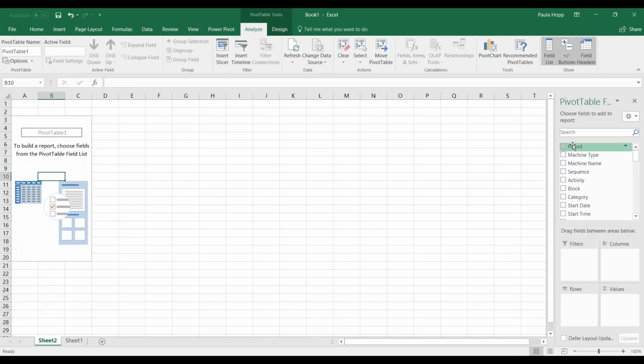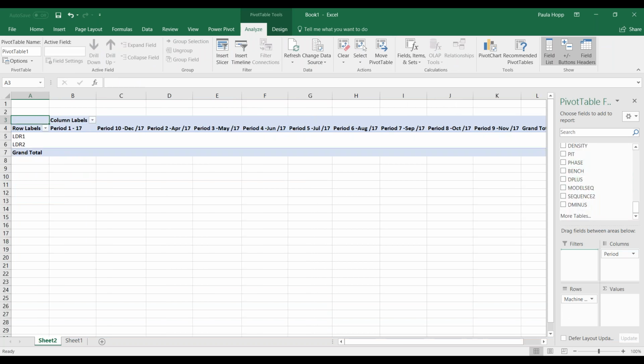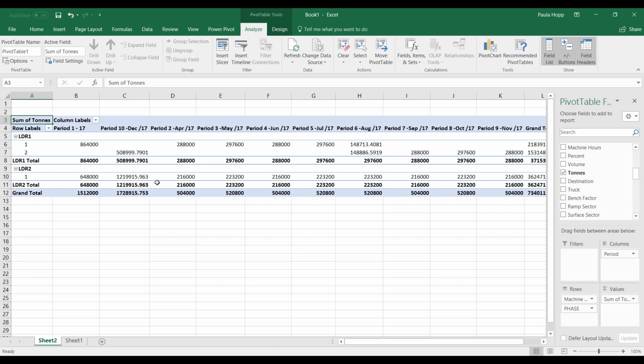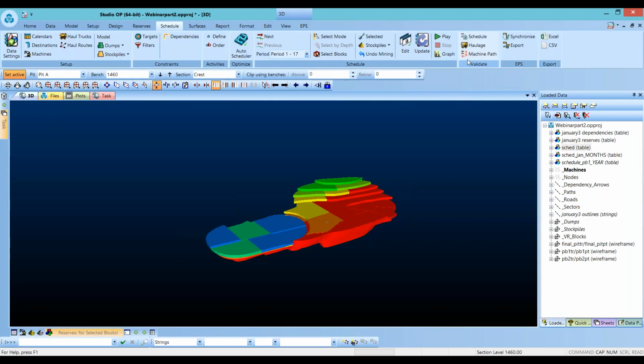And we can have, for example, which machine is working on which phase and mining how many tons. Let me just find here. So this is quick reporting that you can do in Excel, and there's so much information in this Excel export that you can do a lot. So you can save your Excel, you can use templates to always have the same reports going on. You can also export to EPS. I'm going to show more detail on this next week.